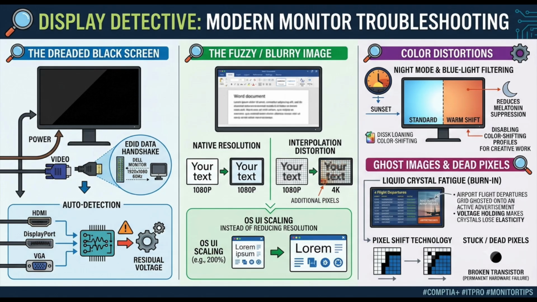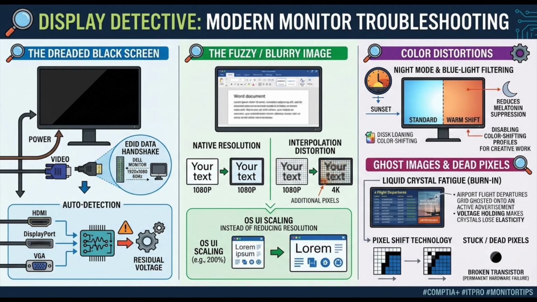To understand that, you have to know how a liquid crystal actually functions. Between the glass layers of your monitor are millions of microscopic twisted molecules, the liquid crystals. Okay. When the monitor's logic board applies a specific voltage to a subpixel, those molecules physically untwist to allow a specific amount of light from the backlight to pass through a color filter. So they're constantly moving. They act like microscopic Venetian blinds.